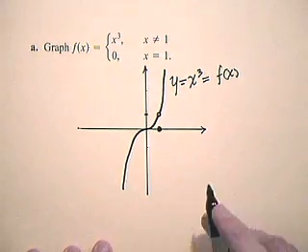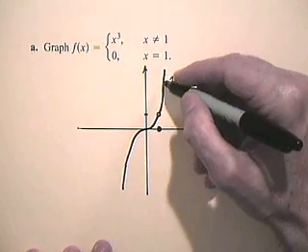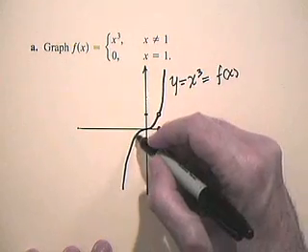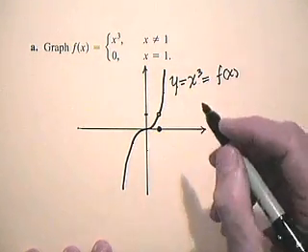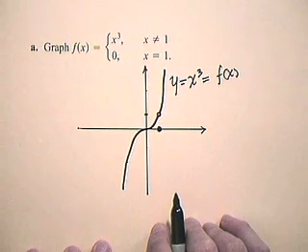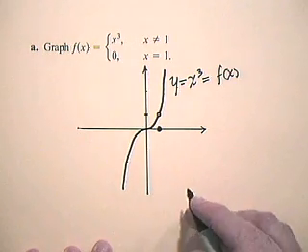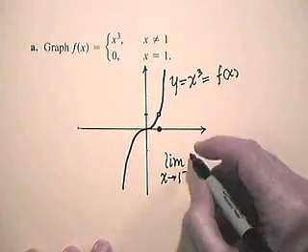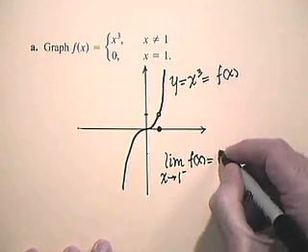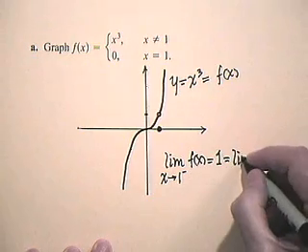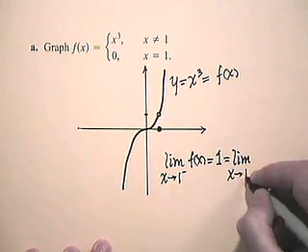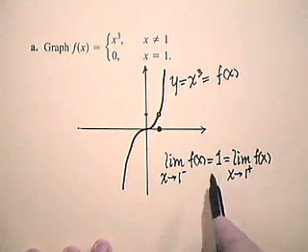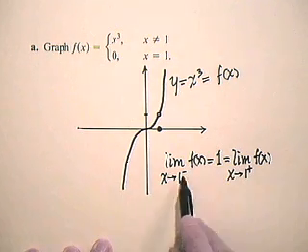So there's our graph. Now notice what's going to happen graphically if I take the right-hand limit as we come down, it's leading us to the value 1. If I come in from the left, it's leading us to the value 1. So intuitively here, or pictorially, both our one-sided limits exist, and we should have the limit as x approaches 1 from the left of f of x equals 1, and that should also equal the limit as x approaches 1 from the right of f of x. These one-sided limits, notice I'm indicating with these little superscripts plus and minus.